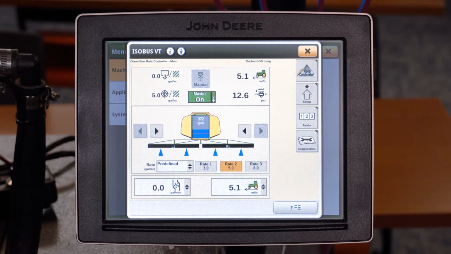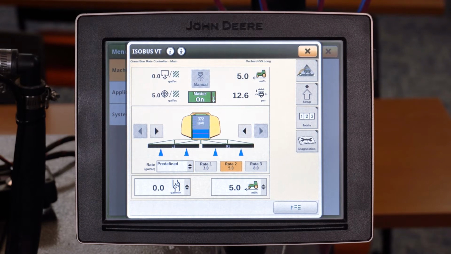Sometimes a pump may turn on and off while making a pass across the field. If there are no error messages, this could be the height switch bouncing on and off. This could also be a loose wire or pin on the master switch that is turning the master switch on and off. Look at the run screen to see what the controller is thinking.